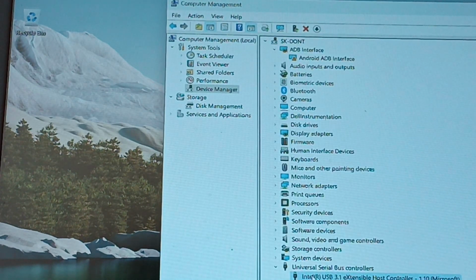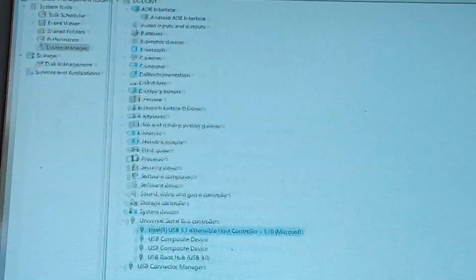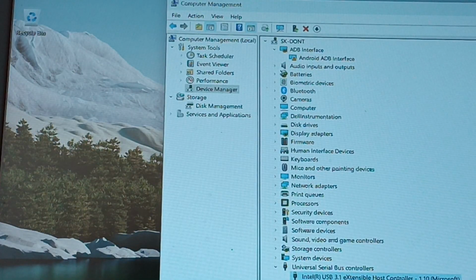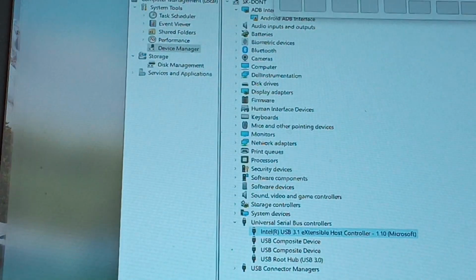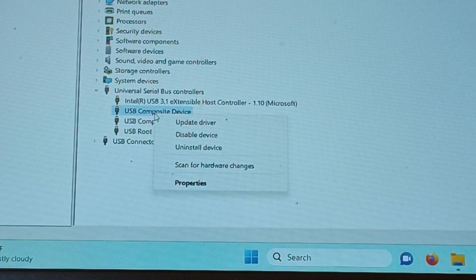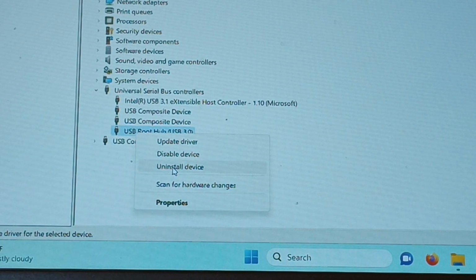If the problem still exists, you can uninstall the driver and then restart your PC. When you restart your PC, this driver will be installed automatically again. So just give a right click on it and then click on Uninstall. Even if you uninstall all these USB drivers and restart your PC, all of them will be installed again automatically. So uninstall all these drivers one by one, restart your PC and check if the issue is gone.